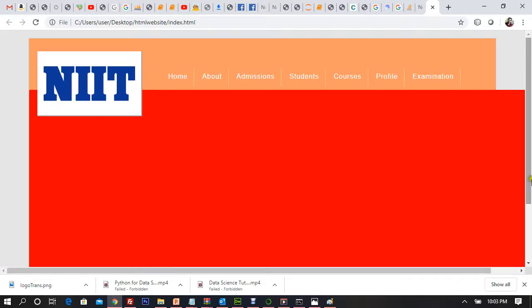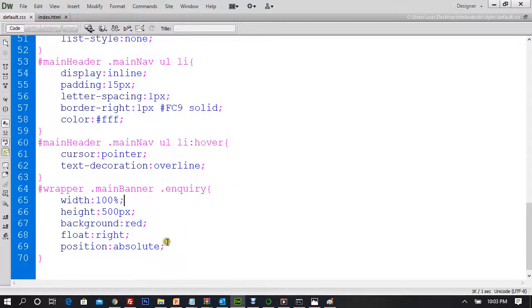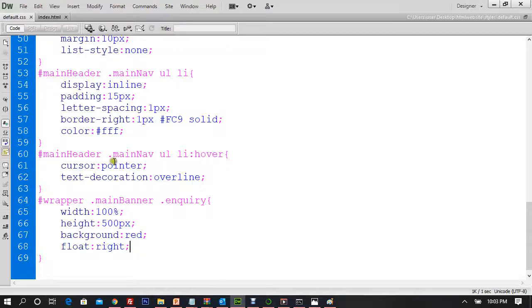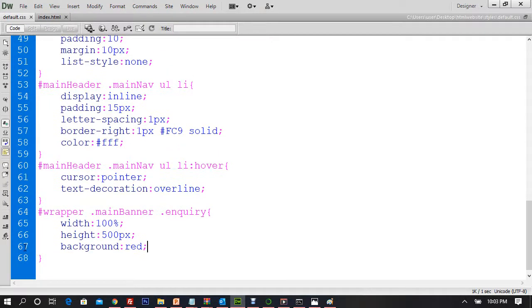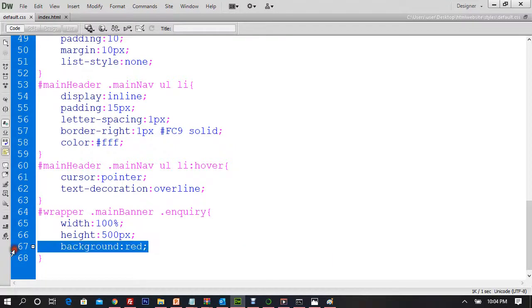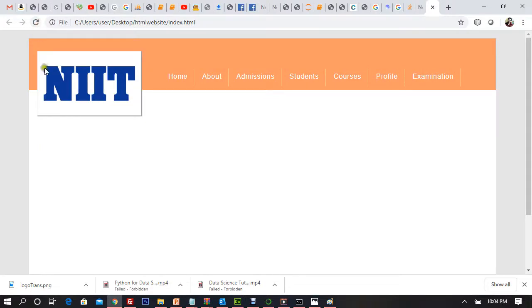It has taken 100% width available, because position is absolute. So I'll just get rid of this position absolute and then get rid of this float, right? And then okay, now you can see now there is a div on top here. Now if I get rid of this background color and give it height and width only, now you can see, right?